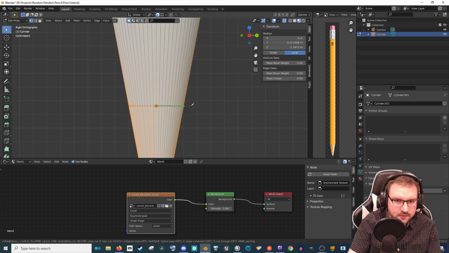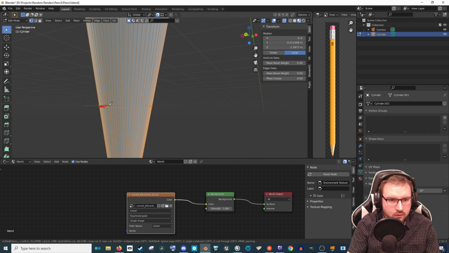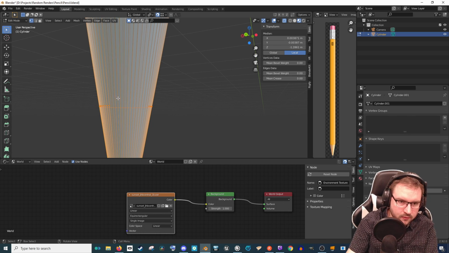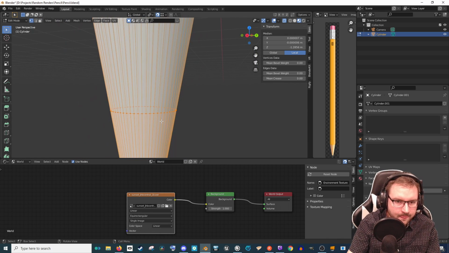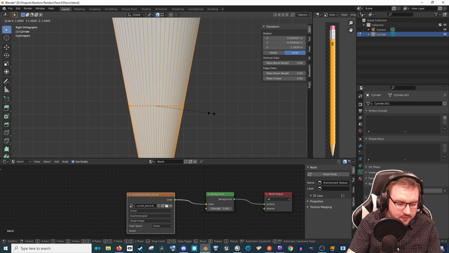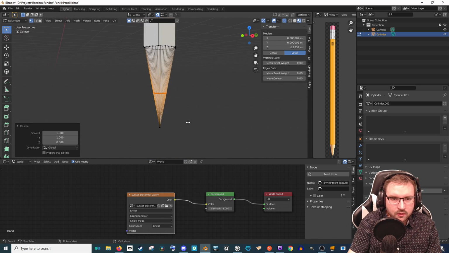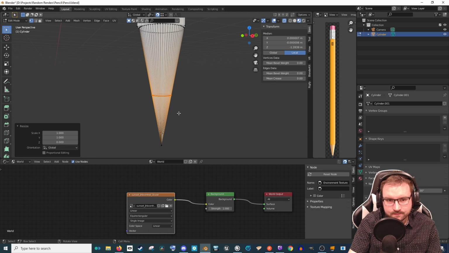I'm going to rescale these anyways. So we're just going to go around. Let's hit enter. Knife cut from here to here. Hit enter. I think we got them all. So what we can do if we want to make this fancy, we can scale these about the Z to 0. Just lines all those up. Okay, we're on our way.